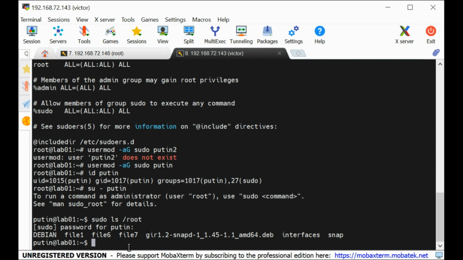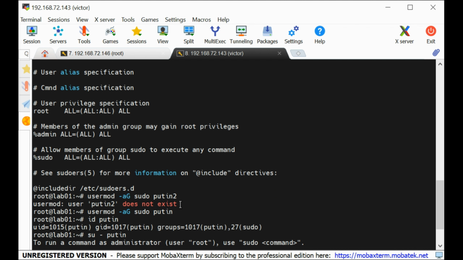And also for the next 5 minutes, sudo will remember that you've been authenticated. So when you're trying to execute any other command, the system will not ask you for your password again for the next 5 minutes. And you can also, just like on the Red Hat system too, use sudo without a password. And to do that, you'll need to create a drop-in file.